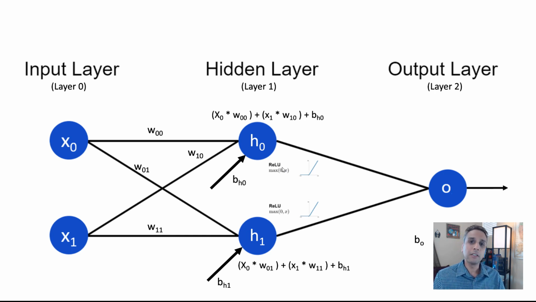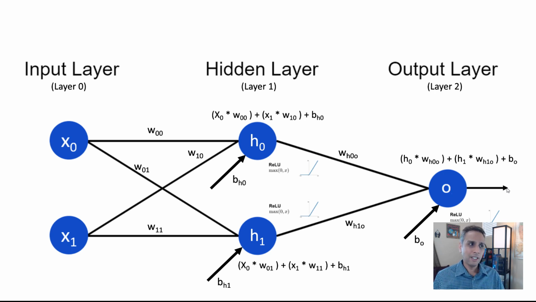This is ReLU, but there are many other types of activation functions, such as sigmoid and others. Depending on the application, you can pick the right activation function. But ReLU is very common for this type of application. Anyway, if I get a very high number right here compared to 0, then that value goes to my output layer. If I get a high value down here, that value goes to my output layer. So what happens at the output layer? Exactly the same type of math. Now you have weights here, weights here, bias there, and then the same type of math happens, and then the activation function again, because this is also a neuron, and then you get the final output.